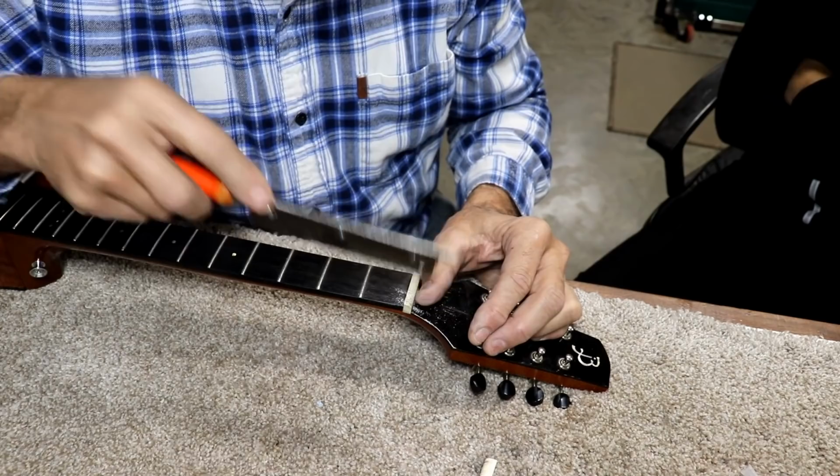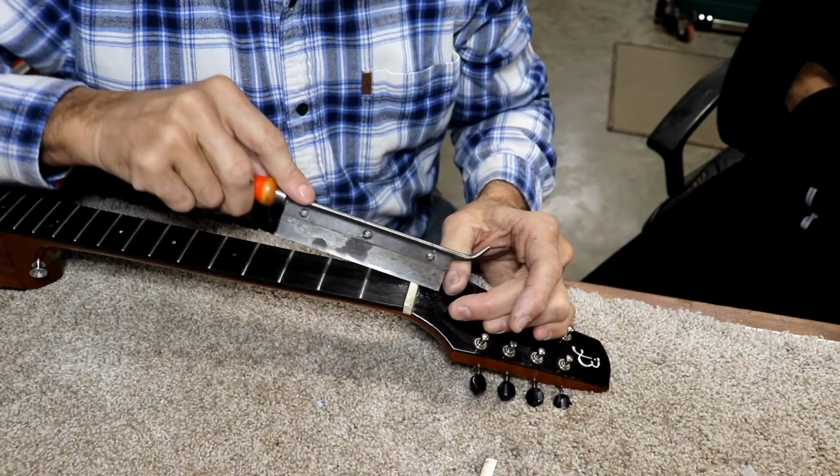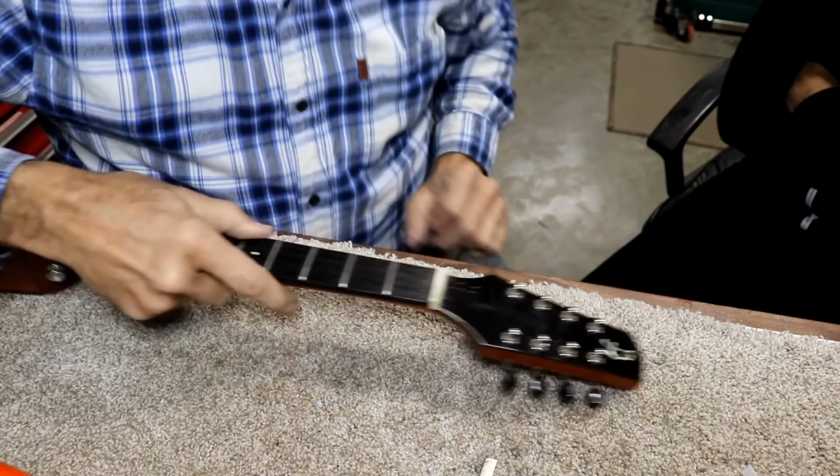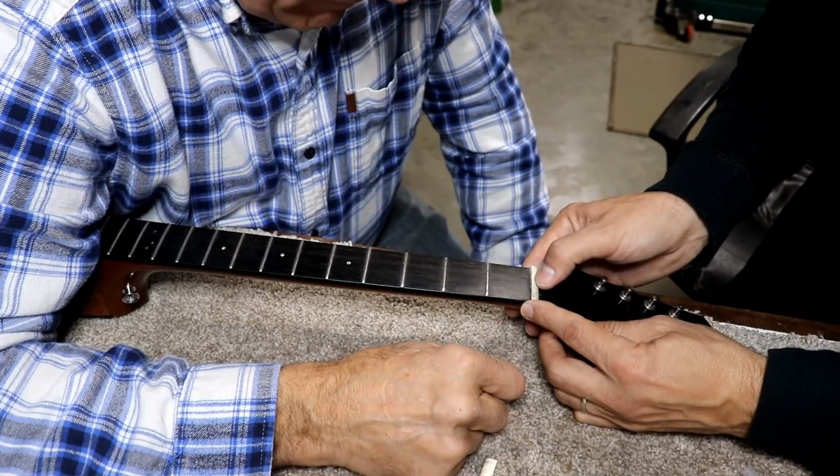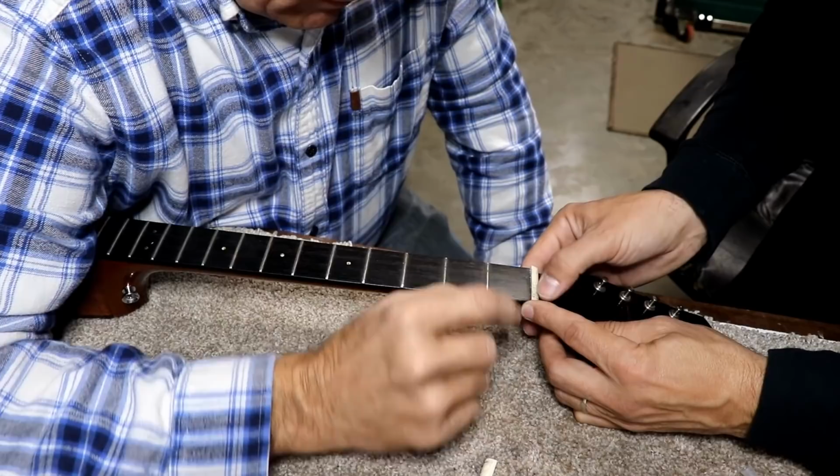Putting the grooves in here now where we can see them and make sure that by eye they look okay before we start really putting them in. Take a look at that, see what you think, if you think it looks symmetrical and even. The only thing I'm seeing, it looks like there could be a bigger gap here than here and here. Yeah, I'm wondering that too. This gap looks slightly bigger maybe than this one, do you think?